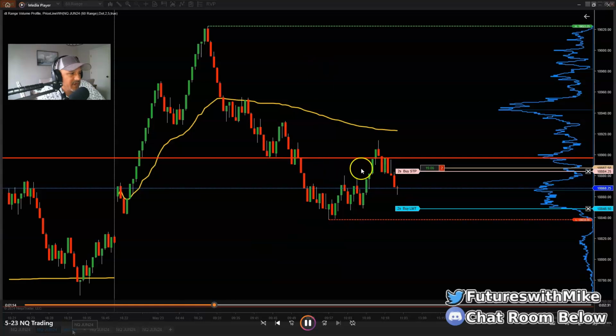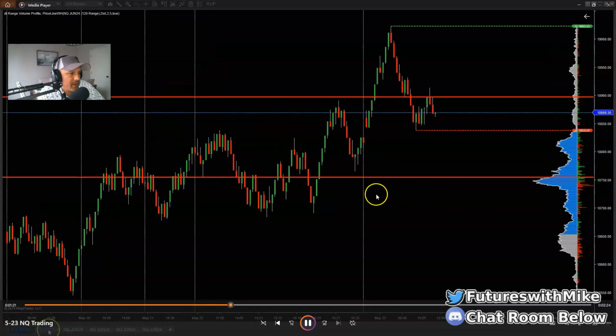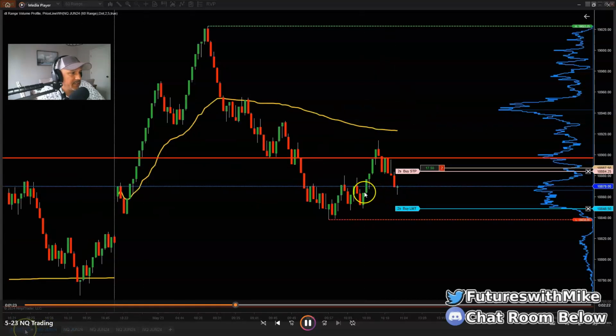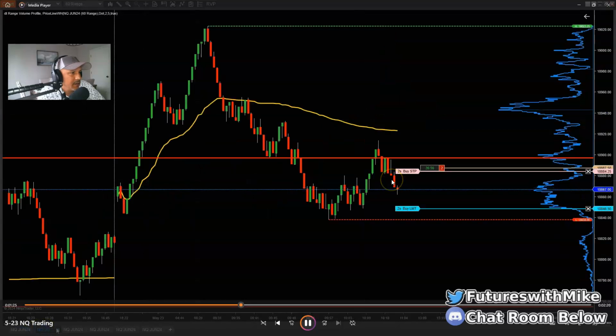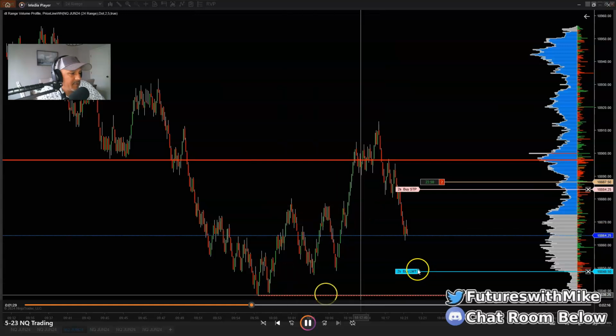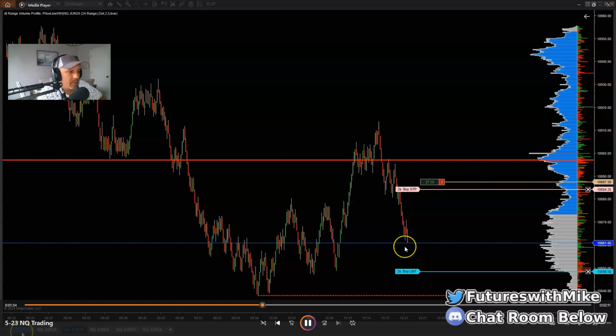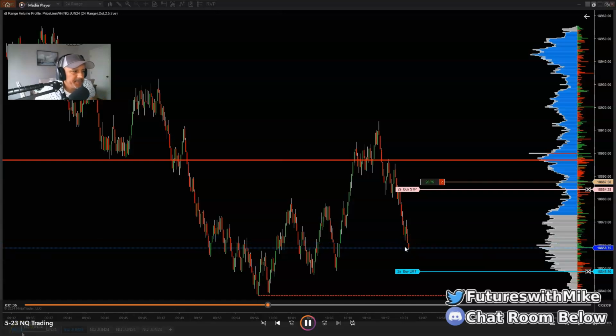Now I'm moving back to my 60 range to see where it tapped in and started filling in these areas of imbalances back to the downside. Now I should have taken out right here, as you can see, in this area here. I'm going back to the 60. So anyways, it's moving to the downside here, and I'm getting ready to move my profit target back slightly up because we were already at the area where I was looking for it. There it goes down back to 28.